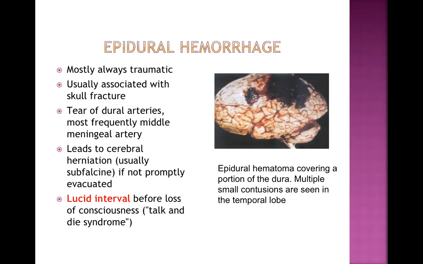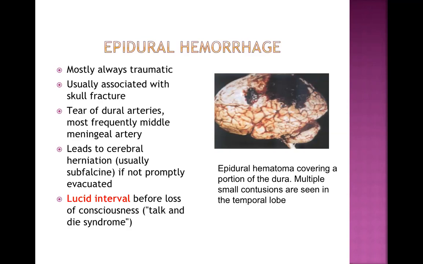Now, what are the common causes of this injury or trauma? Okay, one of the important examples I like to give here is during cricket play. That hard cricket ball, when it hits flush on the temple area, then there is a high chance of epidural hemorrhage occurring in that patient, and that patient may die suddenly. So many cases we come across. Some of the cricketers die right in the field. Some may die a bit later on. This is a perfect example of epidural hemorrhage.